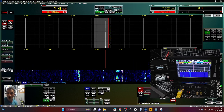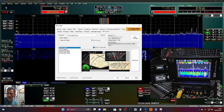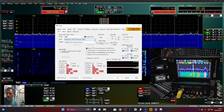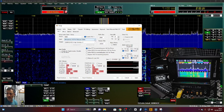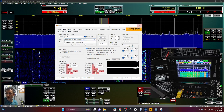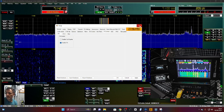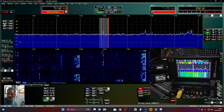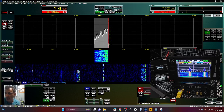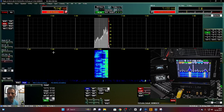It's tuned. M0FXB test test test. We're actually putting out 30 watts but only using 2 watts. You can choose your audio by going to the Audio settings — enable it, choose the speaker and microphones you want to use for output and input. Then go to General, PA control, enable PA. M0 Foxtrot X-ray Bravo calling for a contact.